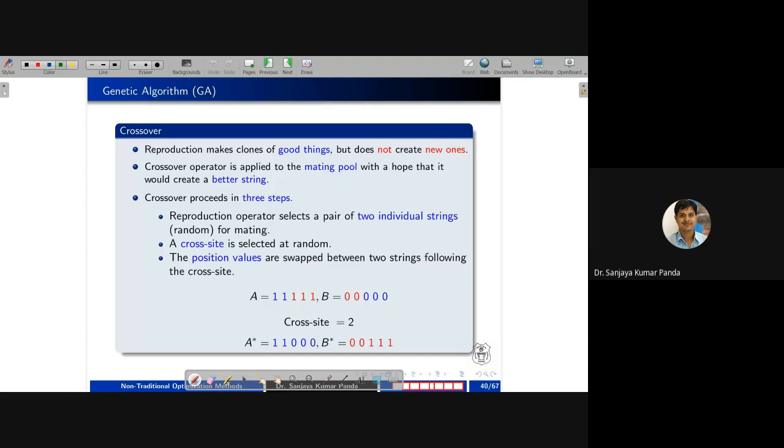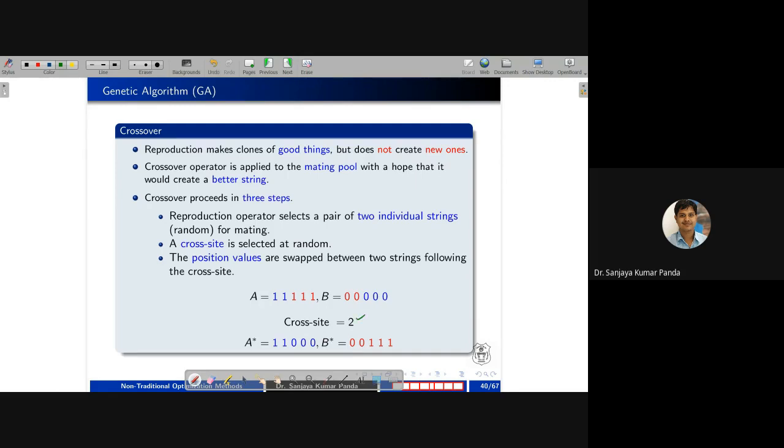So the next operator that is applied in genetic algorithm is called crossover. Now we reach the initial population. Initial population, we have checked the termination condition. If termination condition is not satisfied, then we have to make the crossover. Crossover means crossover should be applied to the parent. So if you perform crossover, you have to find a crossover point. Let's say crossover point is 2.